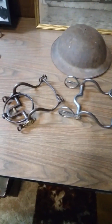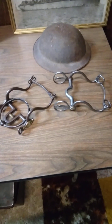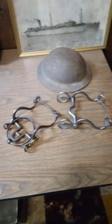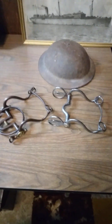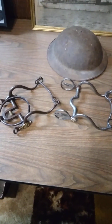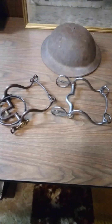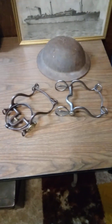I want to talk about a bit that you don't encounter a heck of a lot today. A lot of modern horsemen - the sheer sight of this bit just angers them and they think it's criminal to even own one, that it ought to be cut up with a cutting torch. They're a very harsh bit, but they're definitely a piece of history of the US cavalry.